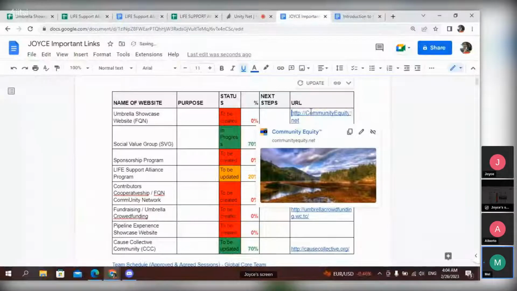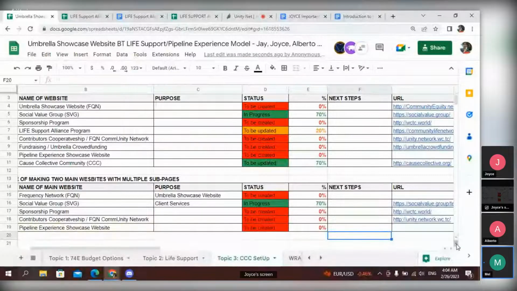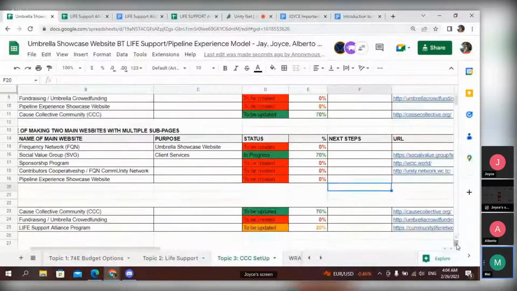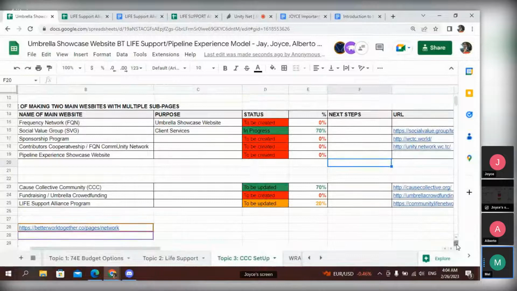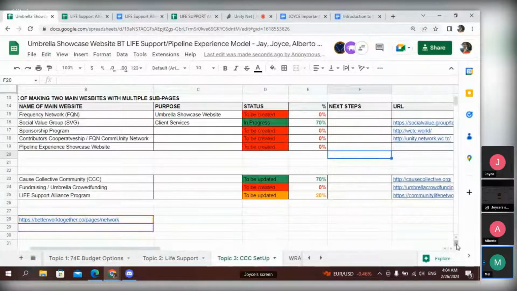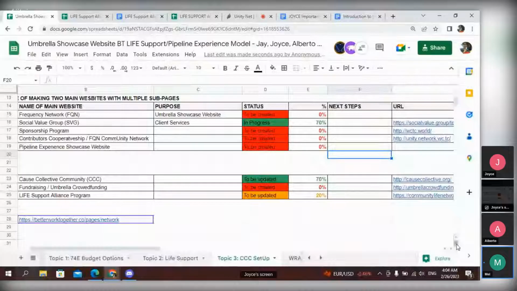I met these people. They're beautiful people. I met one of the guys in the network, one of the leaders, I guess. They're in New Zealand, and they spent over a decade building this together. What they're actually called is Inspiral, but they have so many different names. If you go to this website, it's Better Work Together. Some of it is our equivalent of SVG, their business services. There's a consulting group, and then they built a software.